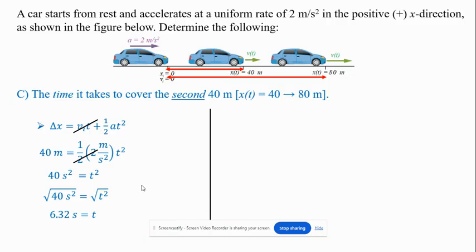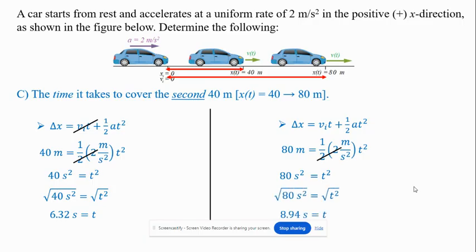But then I can also use the same displacement function, but instead of going from 0 to 40, I can find out how much time it would take to accelerate all the way up to 80 meters. So delta x on this side would be 80. Vi would still be 0 because, again, both of my red arrows start at 0. My acceleration is 2, so cancel that out. So t squared is equal to 80. And then to find t, we would square root both sides. And then here t is equal to 8.94.